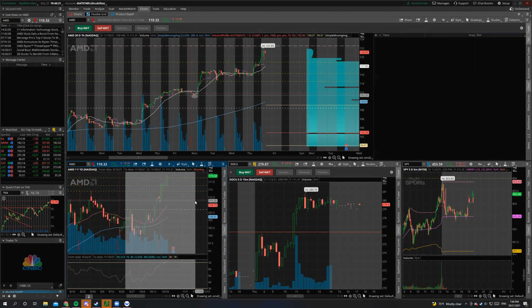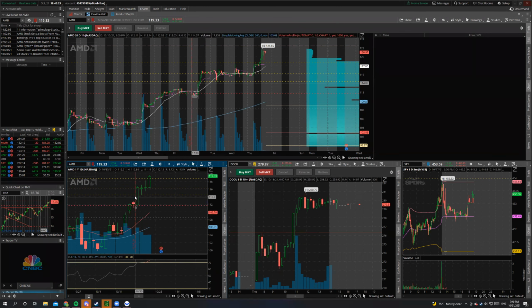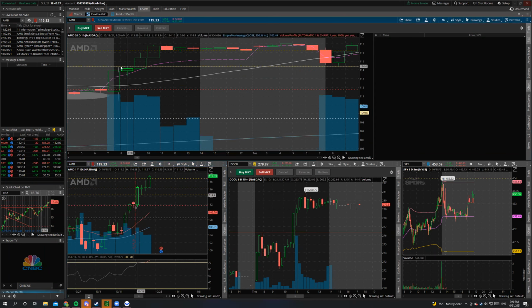And what does AMD do? I think at this level, on this day, that's when we took profits, right? Because I saw on the 5-minute a candle that had a lot of volume and very little body, and that tells me it's reversing. So I had to take the exit right here, and it was right at this resistance.